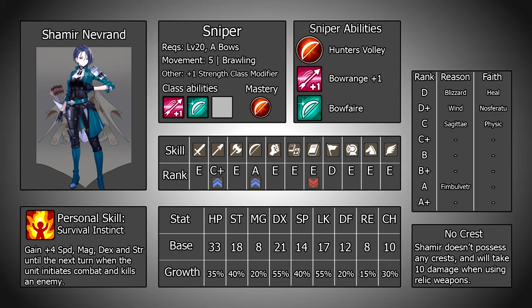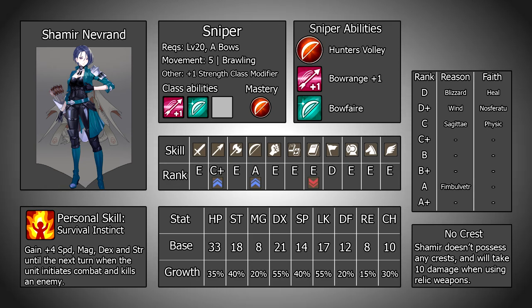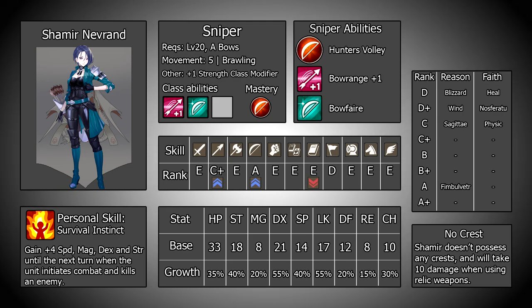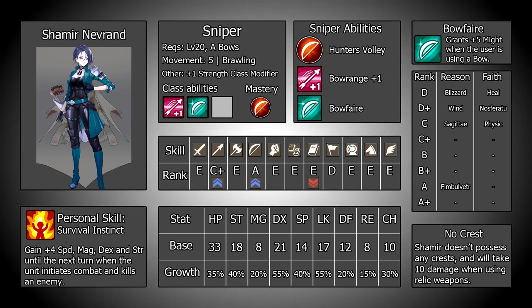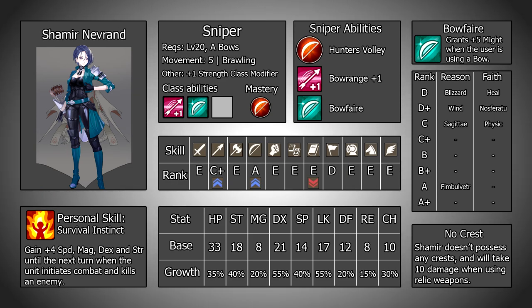From a statistical point of view, that's all that really matters with Shamir, so let's take a look at utilizing her in the game. With her joining at Chapter 6 in an advanced class, she makes an immediate strength upgrade to basically any team. She is also one of the very few units with access to a fair skill at this time, in this case Bowfair, which she gets innately as a class skill in Sniper. Bowfair gives her an additional 5 damage for every attack using the relevant weapon type. This is an extremely valuable damage boost that really helps her stand out amongst your other units at this point.